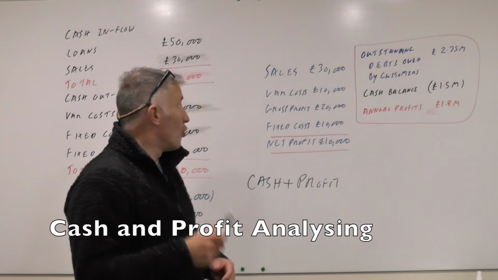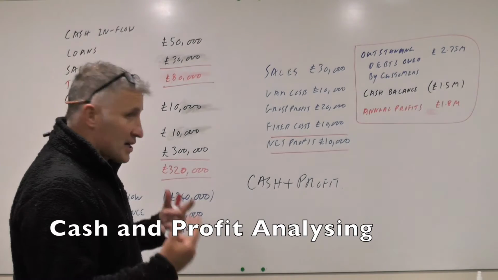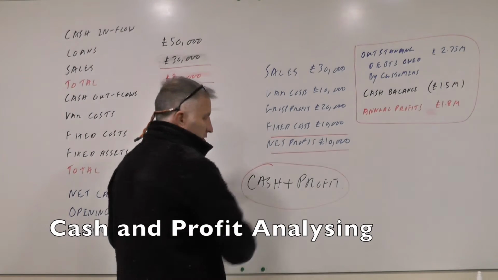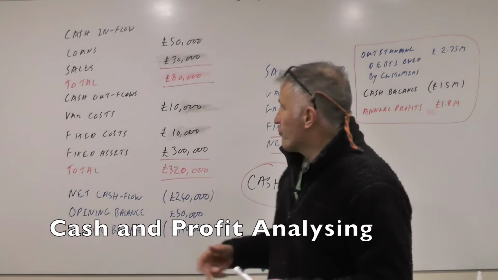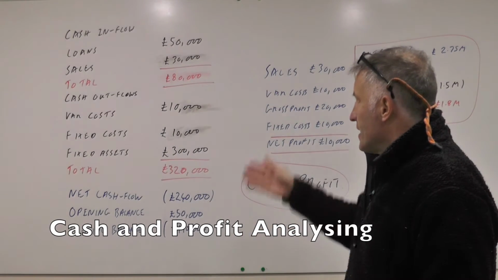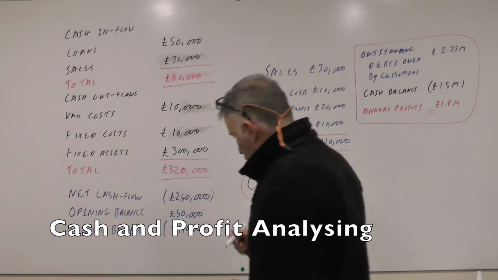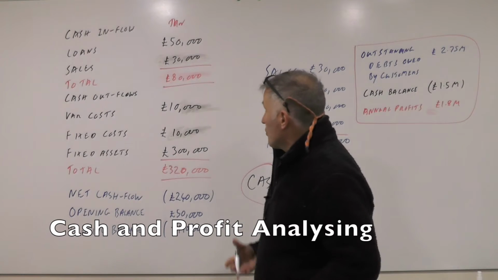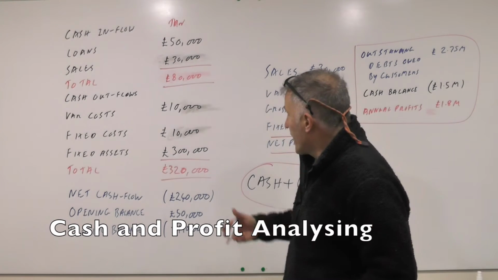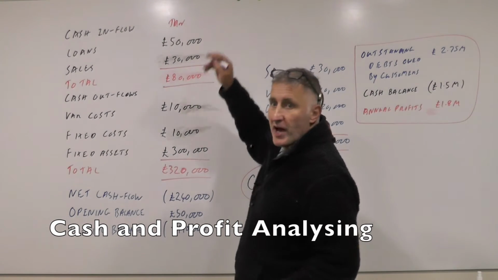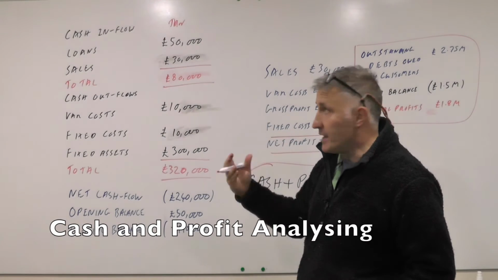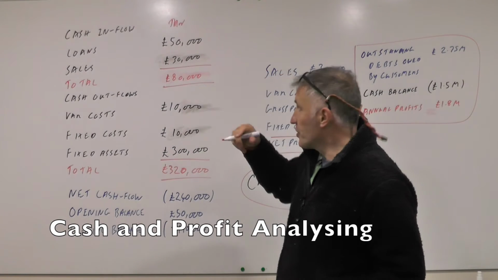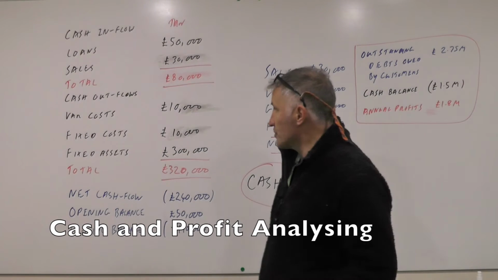Session today, I'm going to be doing cash flow, and I want to really show you the difference between cash and profit. Okay, so I created here a cash flow for the first month, let's call it January, of a small cafe. Quite realistic, really. So it may be the case that the business has got £50,000 worth of loans, so that's money that's come into the business. They made £30,000 worth of sales that month, so the cash in is £80,000.